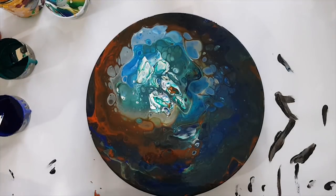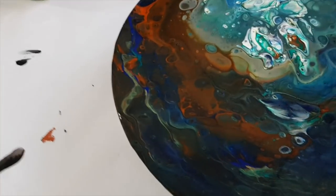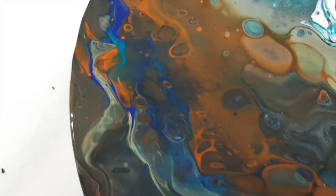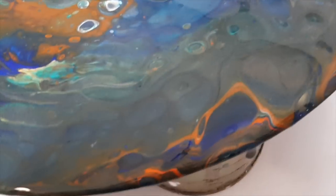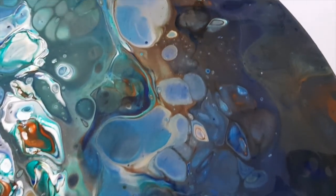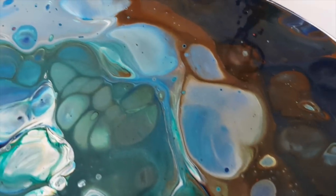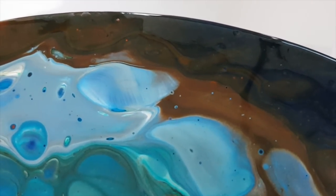How does it get any better than this? There's a lot of stuff going on in this dark area — even where it's almost black, look at that, you can see cells happening. Sorry about my reflection. Look at the way the colors have done like a stripiness across that cell there — that's so cool.